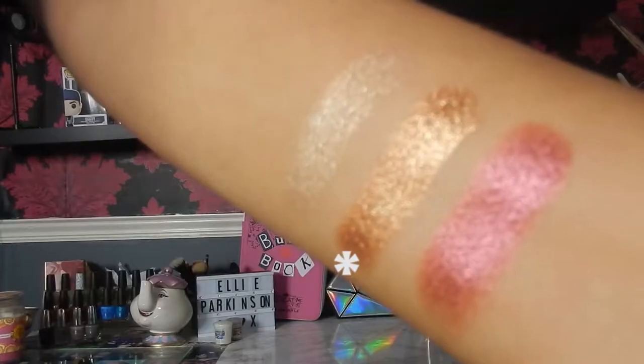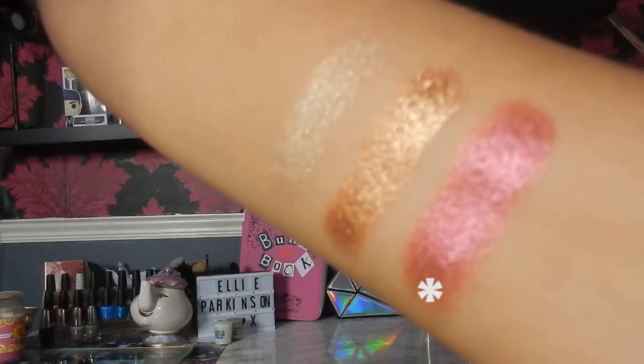So today's video we're going to be testing out the Tarte chrome paint. Here I have three shades: Park Avenue Princess, Fire Dancer and Top Yacht. These retail for £19 each, and basically here's what it does.